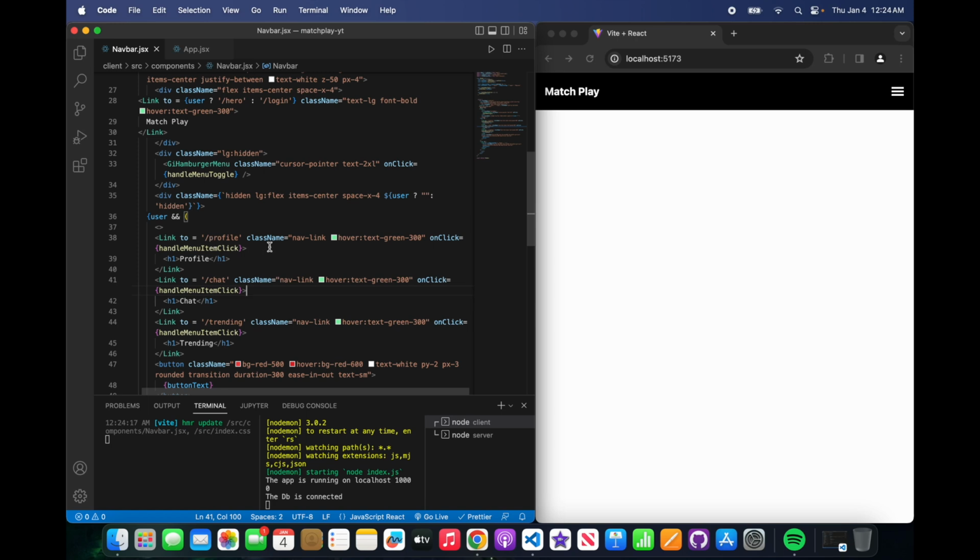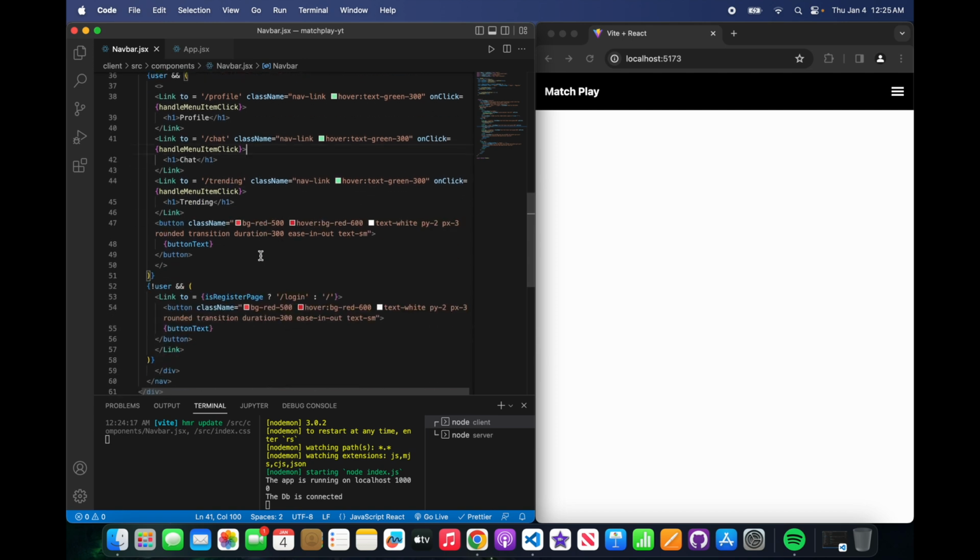We want to say when we click on anything within the menu bar, then the item that we click on, we go to the route of that link, but the menu closes once we do that. That's basically what we're saying. And I believe we're just going to be adding the same functionality to this one also.